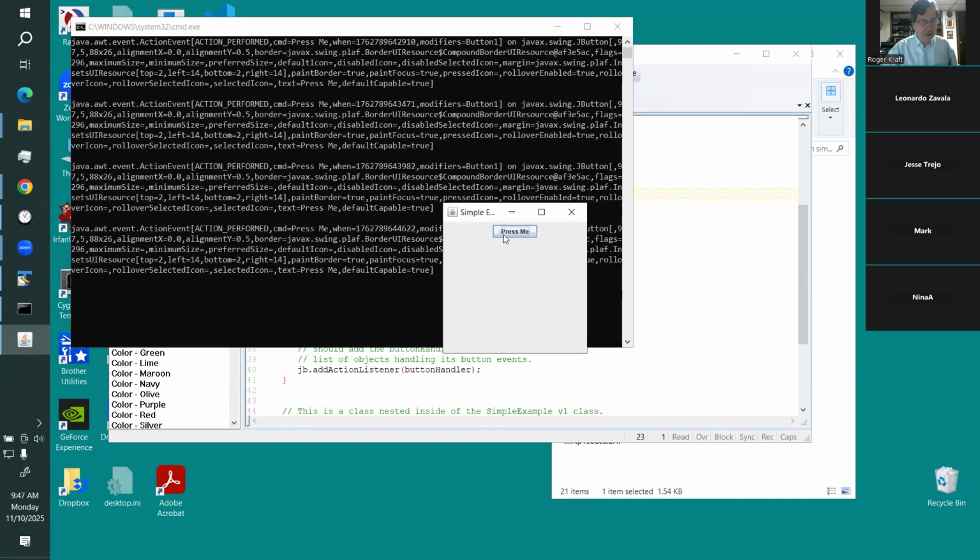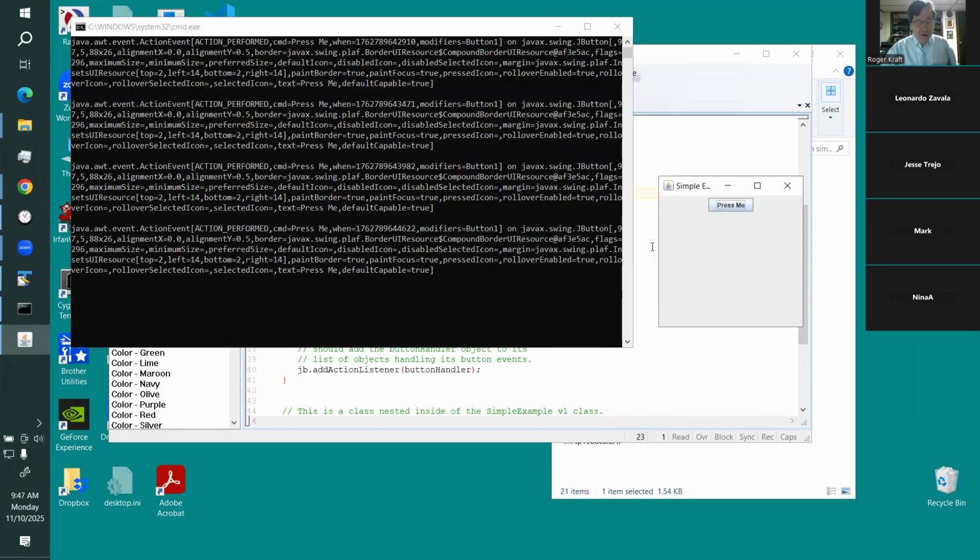Every time you click on the button, you get a different event. No, remember, the program's not doing anything right now. The program is waiting for events. And it's actually the Java Virtual Machine doing the waiting. The Java Virtual Machine is running this program. And the Java Virtual Machine right now is waiting for me to click over on something.